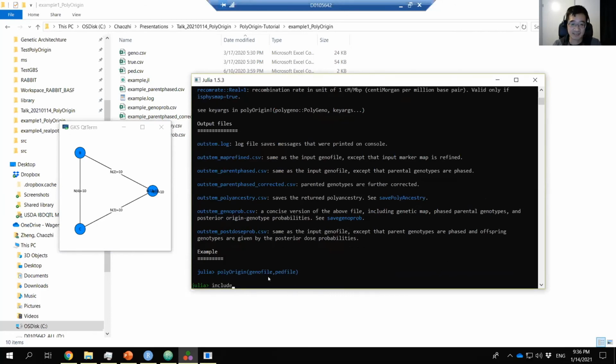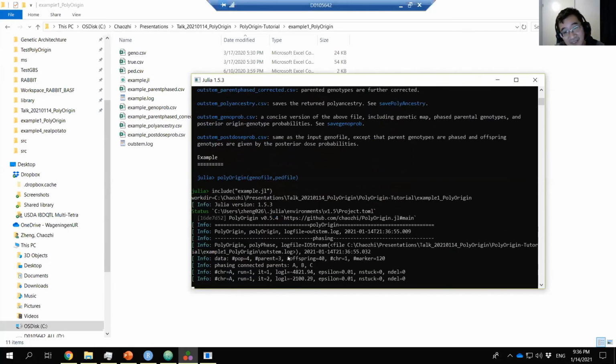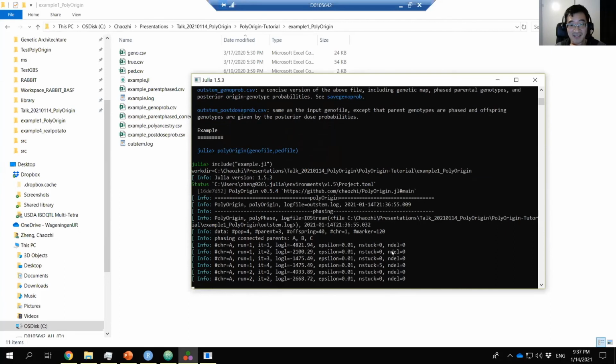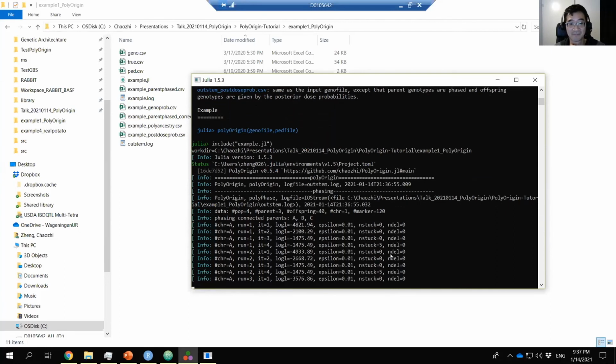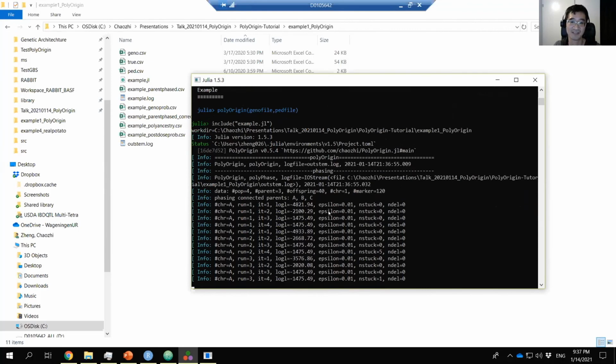If you prepare some kind of Julia file, something like here, then you can use this as the source, or here is an example you include. Then you can run all the Julia files with this command. Then it runs similarly, just repeating these similar things. Yeah, it takes about 40 seconds for this 40-parent one.